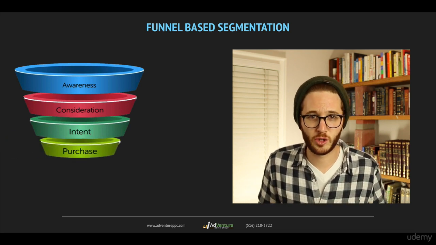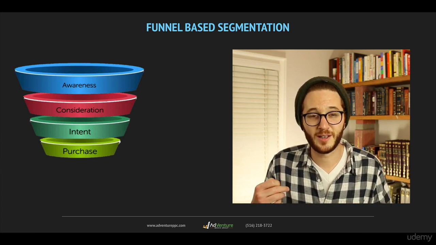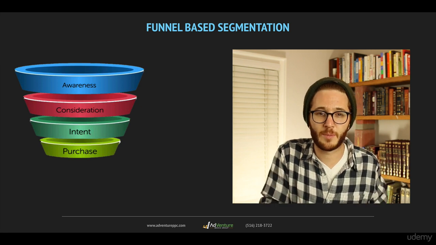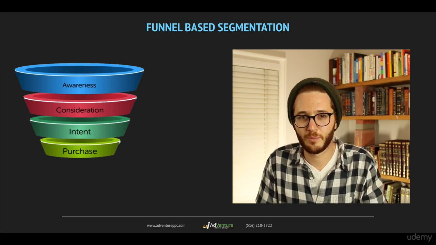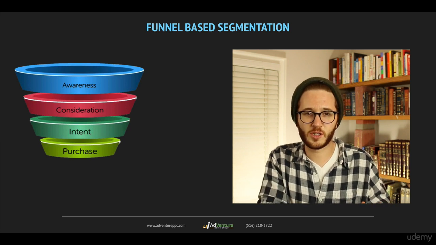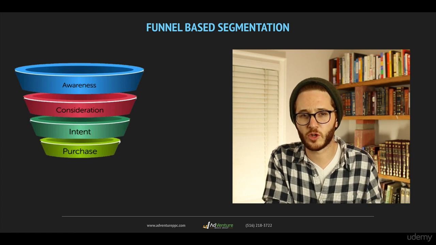Then naturally, we're going to make a purchase. That's either signing up for a service, putting your email address in to download an ebook or sign up for a blog, or buying a product. So that's the purchase. This is the core of the buyer's funnel: awareness, consideration, intent, and purchase. That's what we're really concerned with.